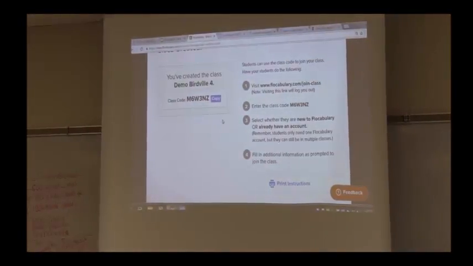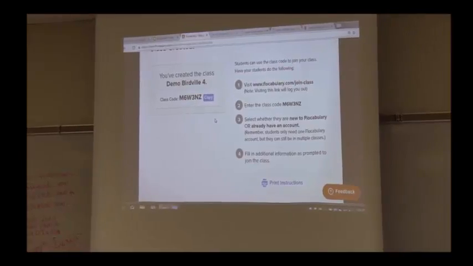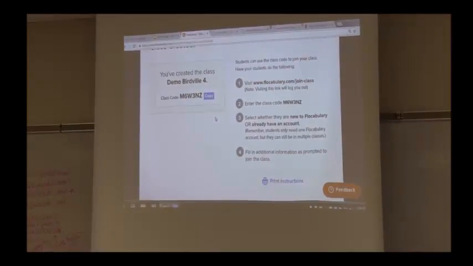Okay. So you should have a class code listed there. It should be unique to you since it's a unique code that's generated for every class. That is how your students are going to sign up for your classroom. So similar to the way you use an activation link to join the subscription, your students are going to use a class code to join the subscription. So they're kind of analogous to one another. So I'm going to go ahead and copy that class code. Reason being is I'm going to join the subscription as a student to show you all how that works and so you understand how that feels.